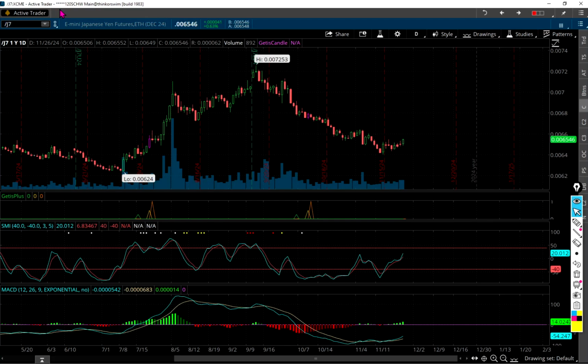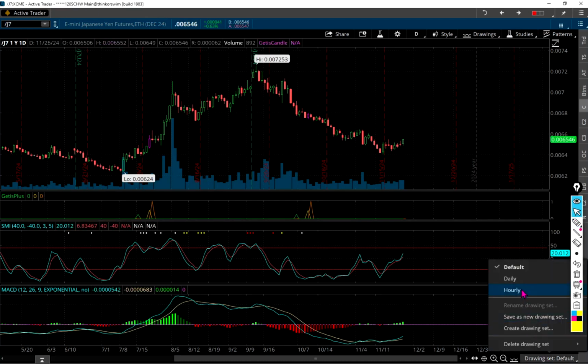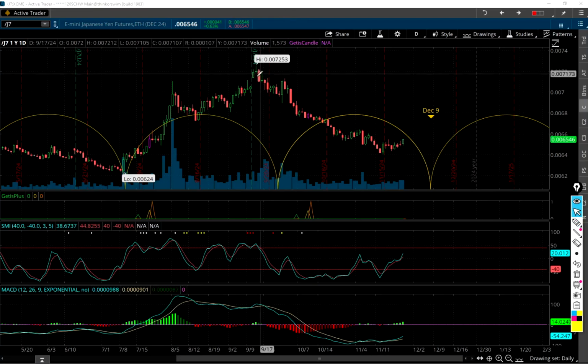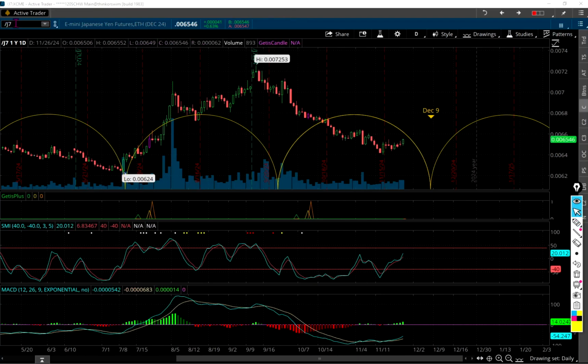Japanese yen. Yeah, trying to get it going, but it's got a lot of work to do before this goes positive. And with December 9th coming up, this product's still in trouble. Still looks like it's struggling, even though there's been some green days here. Some upward momentum the last 3 or 4 days.